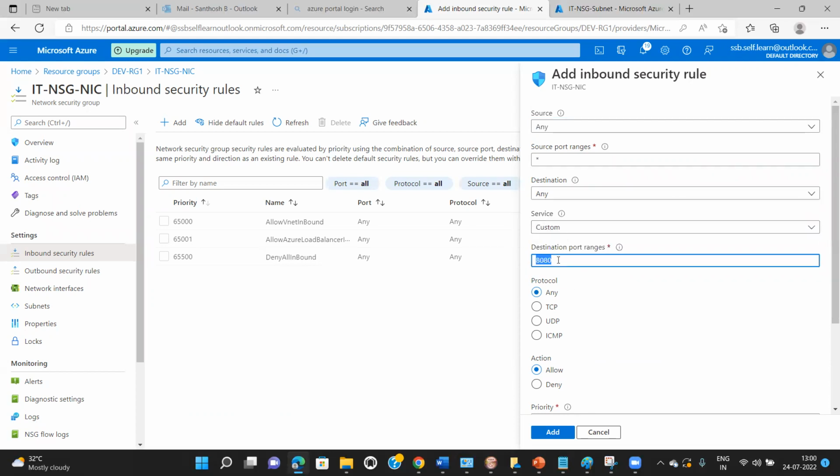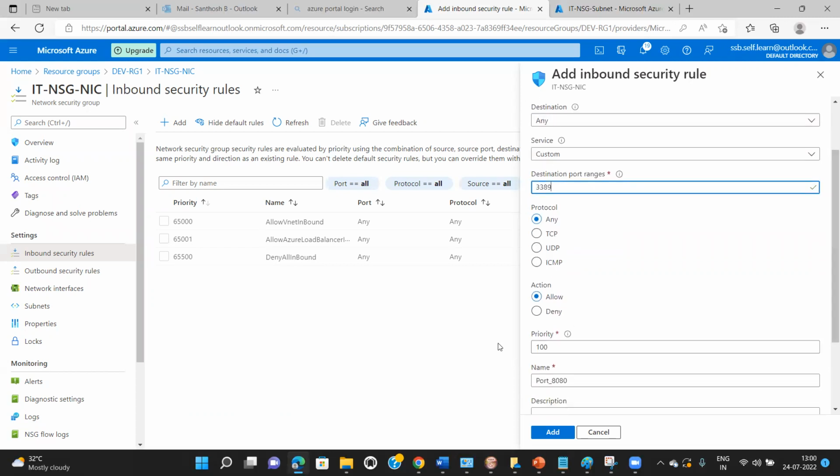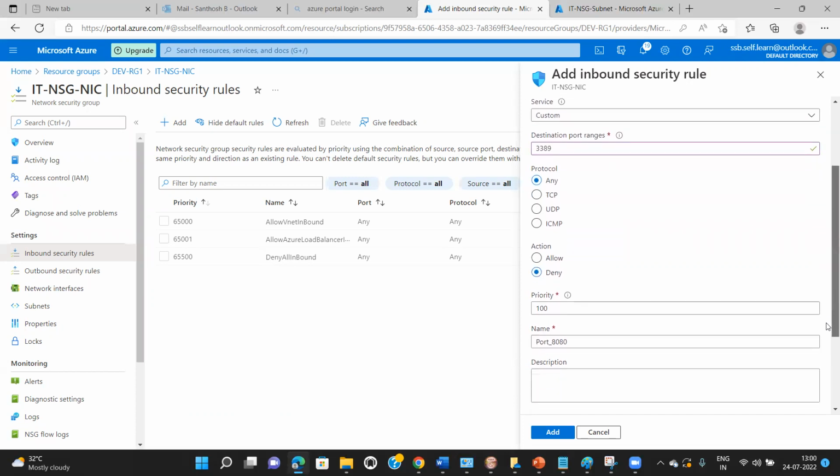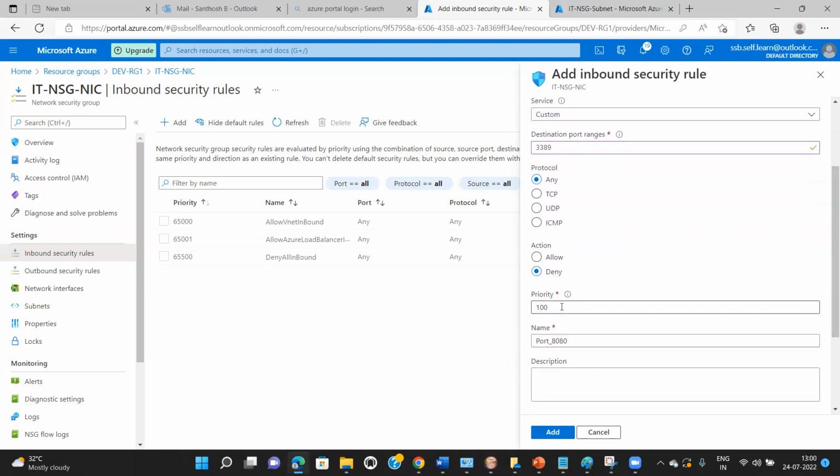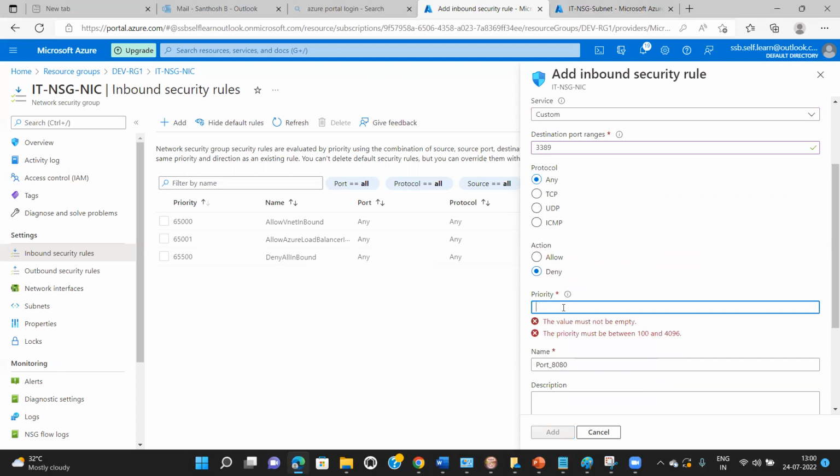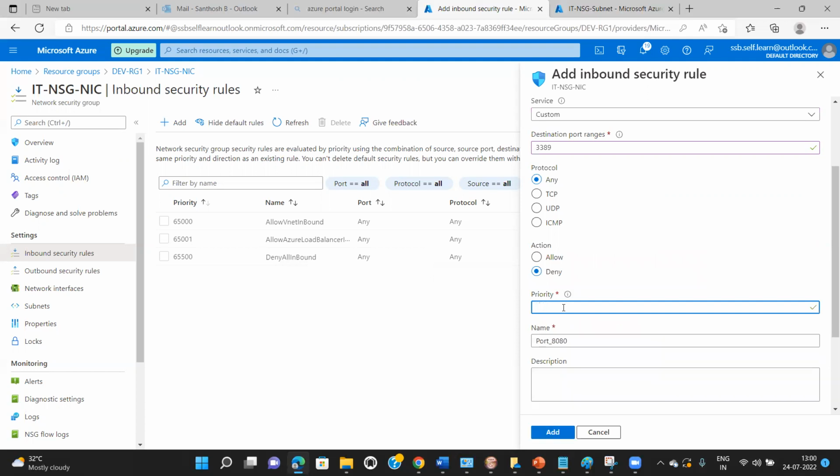Service also can be custom. This is the important thing. I'm going to give it as 3389. So this is the port which should be blocked. I'm going to give any, that's fine. I'm going to deny the traffic here. Do you remember last time the priority we gave was 400, right? And I told you, but anyway, in this case, even though both are different, whatever NSG is created in the NIC gets the higher priority. So I'll show you here. Let me create this as 200. Sorry, 200.